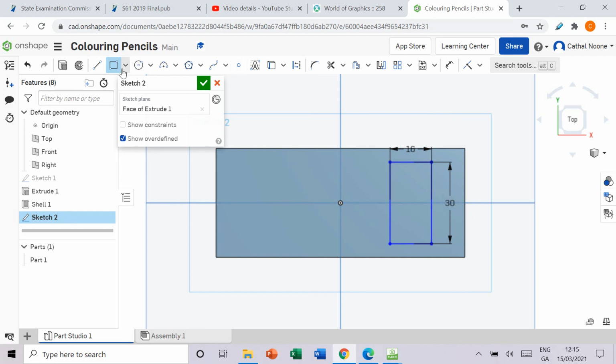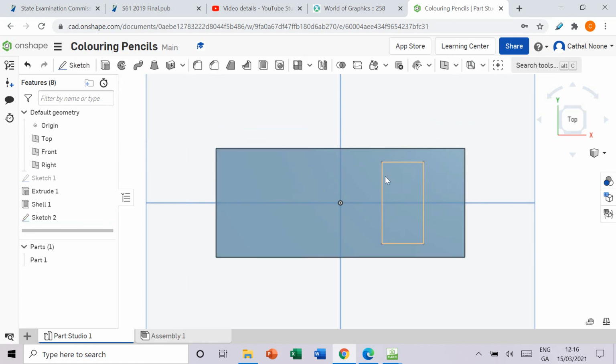I also know that the dimension from this edge to this edge here is 5 mil. And I know that from here to here is 16 mil. Green tick once we're finished, and we've seen that that sketch went black, which means that it's fully defined.